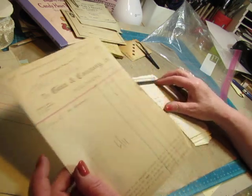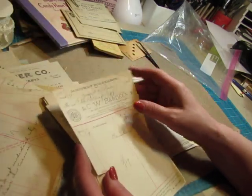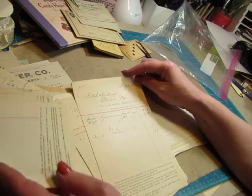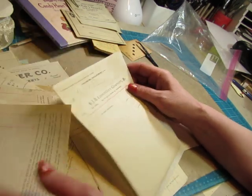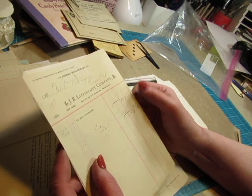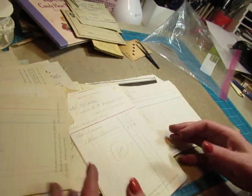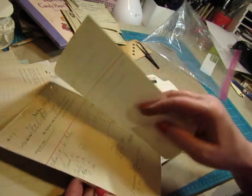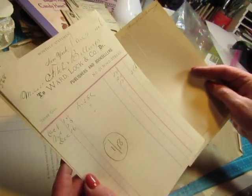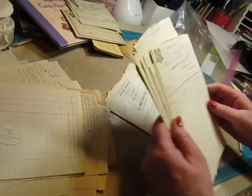Aren't these fun? Do you think these things are fun like I do? I hope I'm showing them to you. I think Lippincott's a jewelry company. Lippincott Jewelers. I think I've seen that advertised on TV, or I used to. So I love all these bills. So $5 was a great price for this. Makes up for spending more on paper dolls than I wanted to. Making my throat itch though.